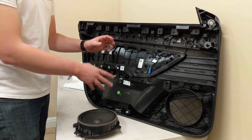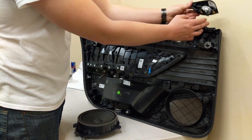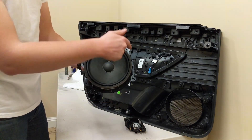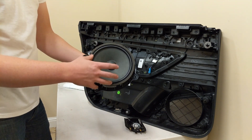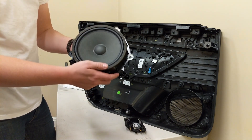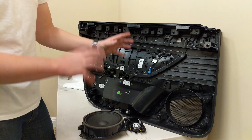With the door panel removed, a few things of note. First is your tweeter, held down by two clips — you can just pull up and remove it. Second is your 8-inch driver; you've got four 8mm bolts to unscrew and four clips that need to be pried back as you release the speaker from the door. In a later part of the video, we'll talk about the audio and materials of the car.